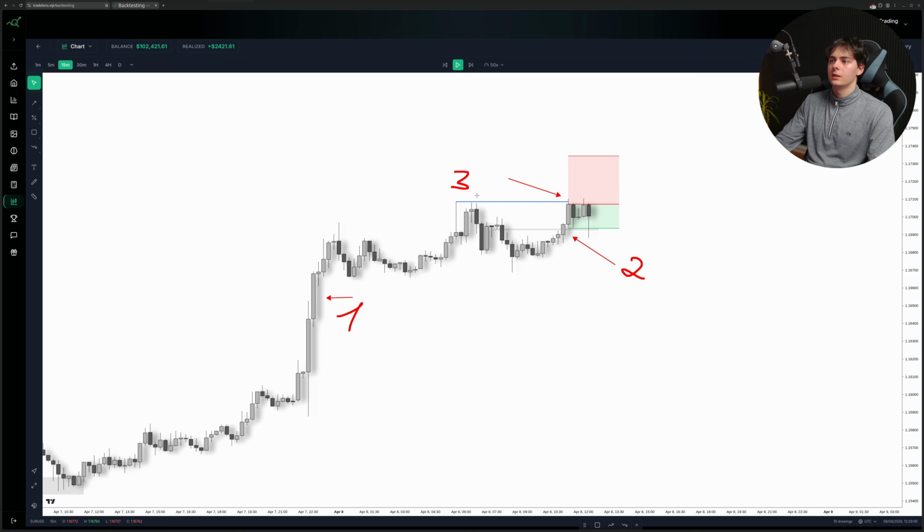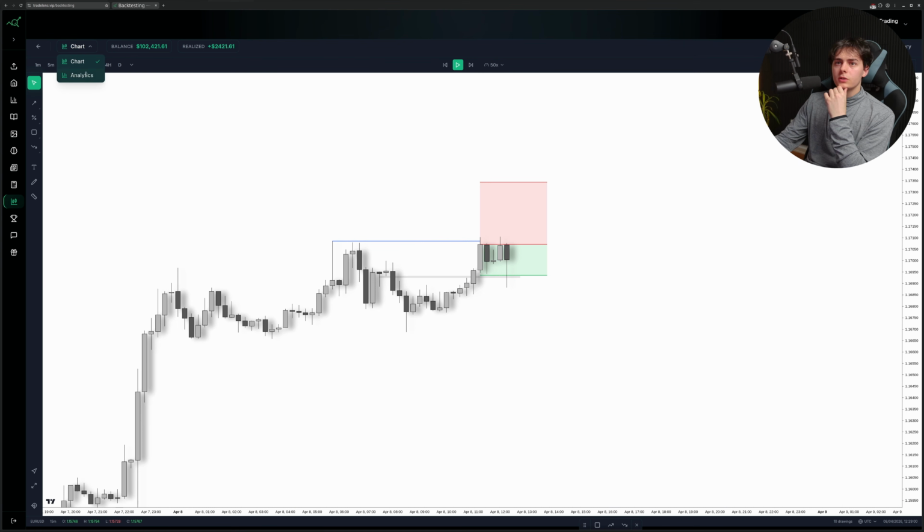We have taken out liquidity. The relative highs are not a magnet onto the upside anymore. Now we are potentially dragging the price lower, basically to that BPR or even to previous liquidity. Now keep in mind, what happens after the take profit has been hit does not really matter, but out of interest, I just always like to look out for it, right? I like to study and really go into the trades to understand them. So these were basically the three reasons on why we have taken a trade onto the downside. And this is just a very good setup to take.